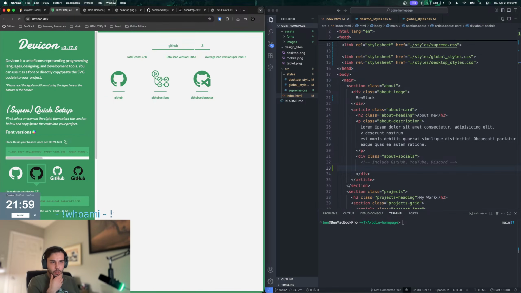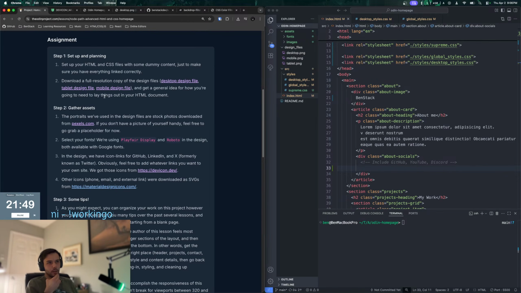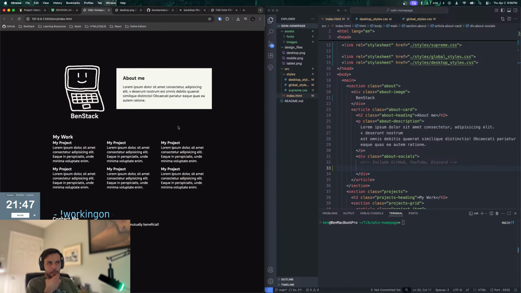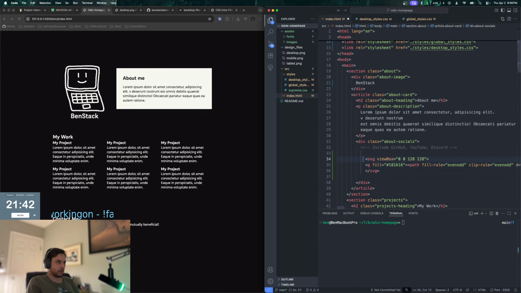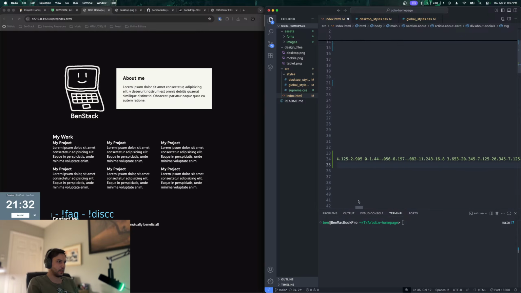Black color. I feel like the Odin Project. No, it doesn't. It's not web design. It's web development, right? Let's see what this does if I just import the SVG directly. That was probably a bad idea.